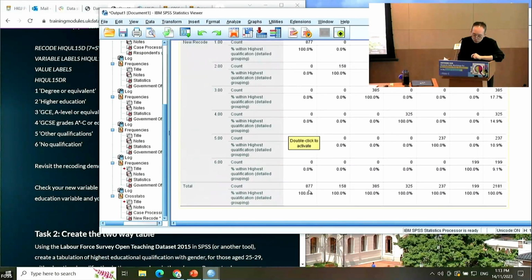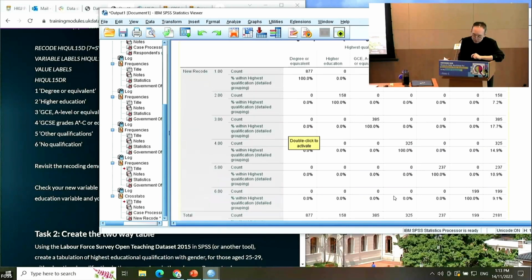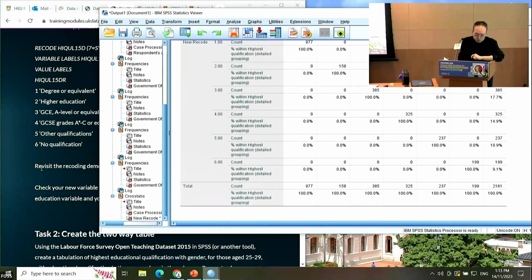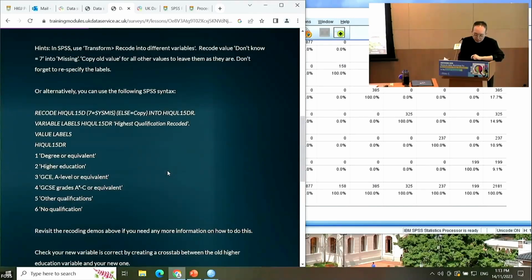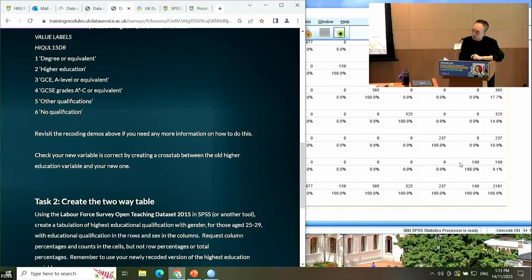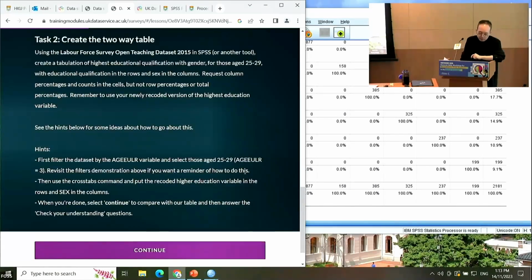This is the total, 100%, 100%, 100%. This is what we need to do to cross-check that. And that's the first task. I did it really quickly, but I don't know if it makes sense, so you can actually do it yourself and see if it matches.